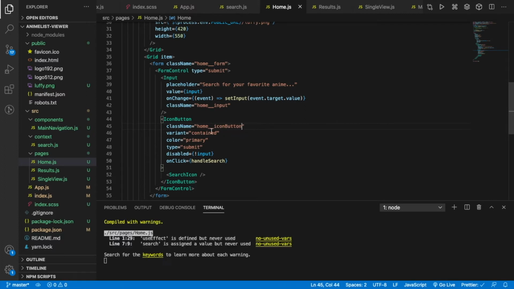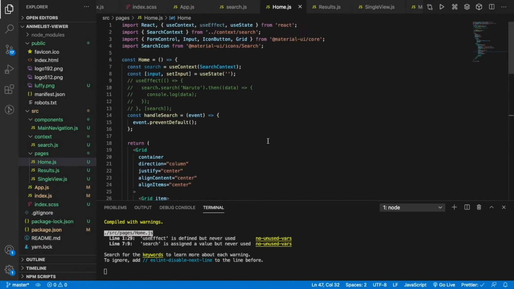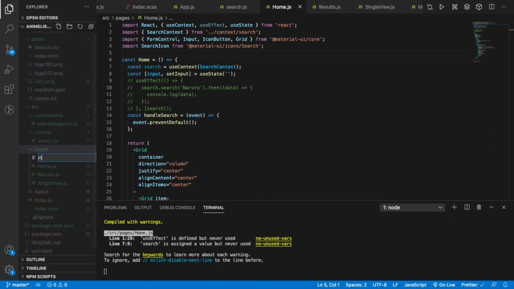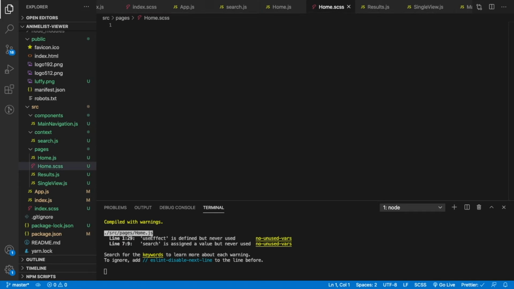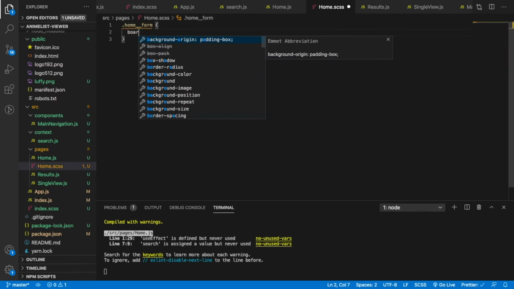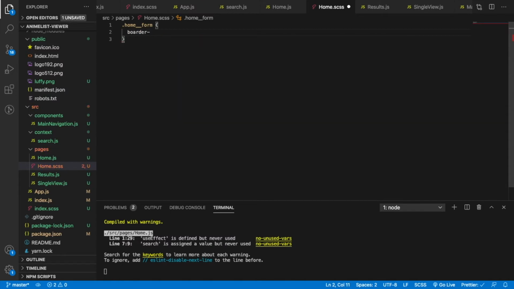And let's save all of that. Right now there's actually no CSS file for this, so let's add one: home.scss. Inside of here, we're going to add a few CSS classes. We're going to say home_form, and we're going to do a border-radius, just to get some curvature around here. Border-radius, oh, I spelled border wrong.